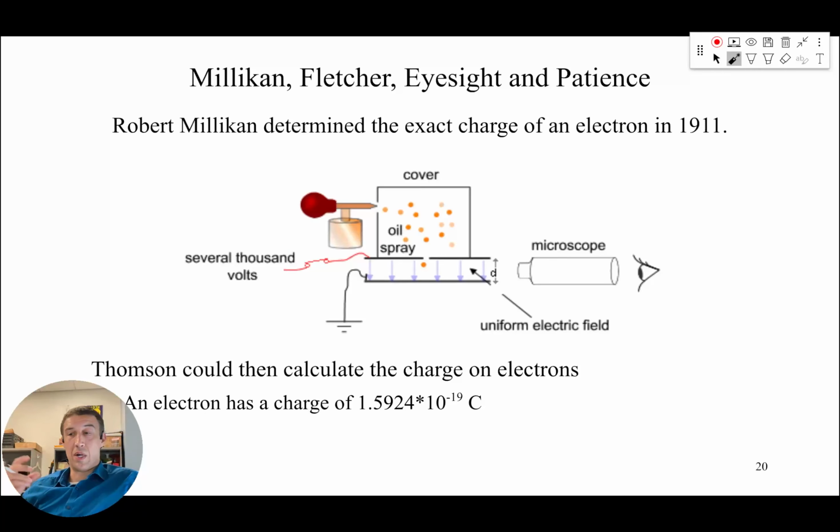puffer. Women would potentially use these to spray perfume. You might even, I think my daughter has one to squirt glitter all over her face because she's in that stage yet. So it would puff out small particles and create an aerosol, just like a squirt gun or a mister. So those particles now fly out, and then they would, by gravity, fall down. So because they have a mass, we could then calculate how fast they would fall, and we would know something about the mass of the particle based off of the speed at which it was falling, and we could calculate all that fun stuff. Okay, but that doesn't bring in charge yet.